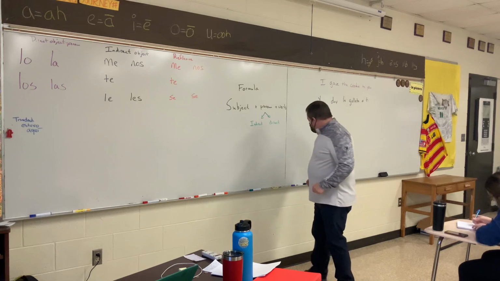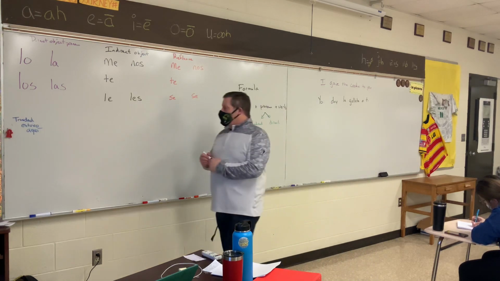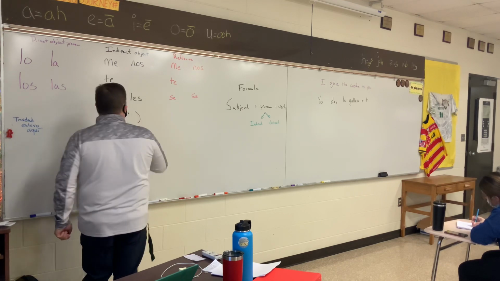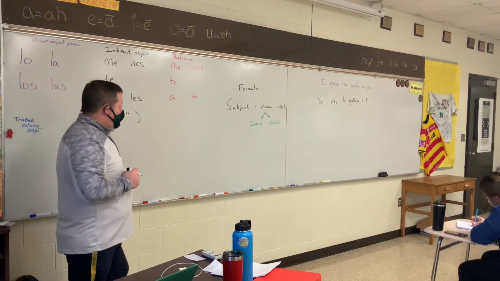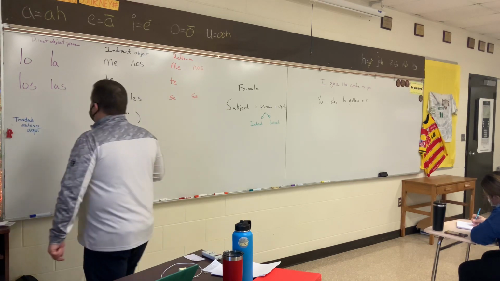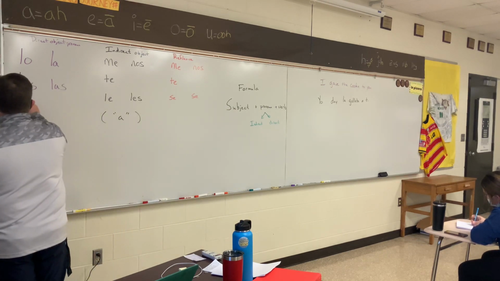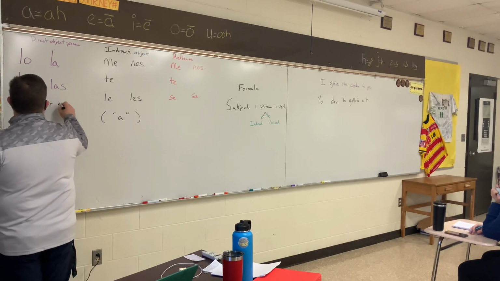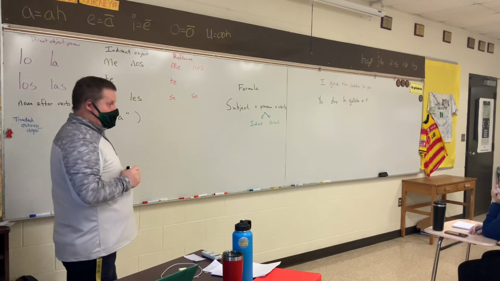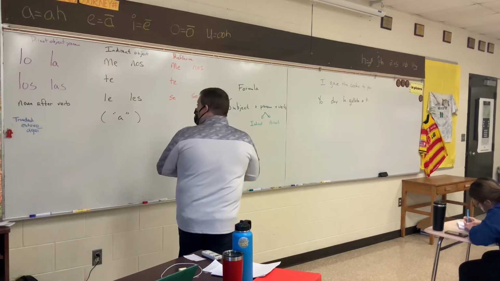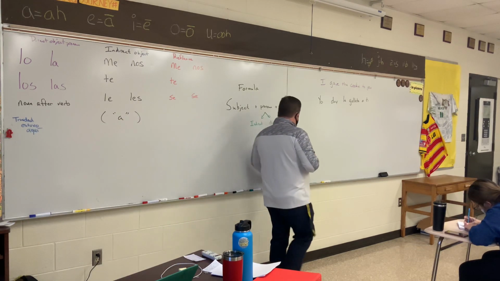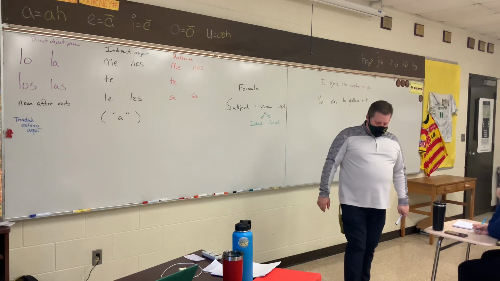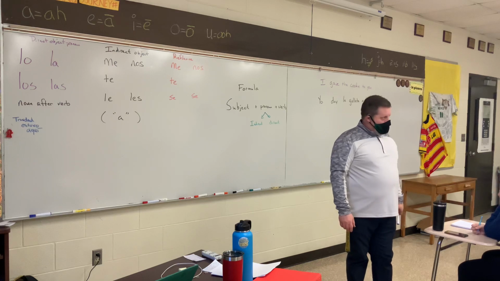Now, if I remember correctly yesterday, I told you a great way to find the indirect object is look for the magic word, correct? And when I told you the direct object, I told you it was the noun after the verb. Does that make sense? Yes. So, Judah, what's the direct object in that sentence? Good. Galleta.